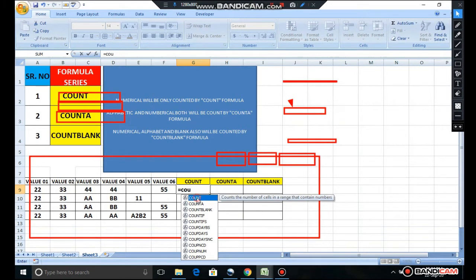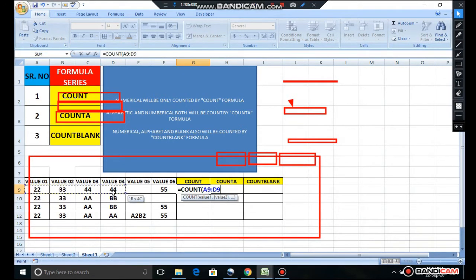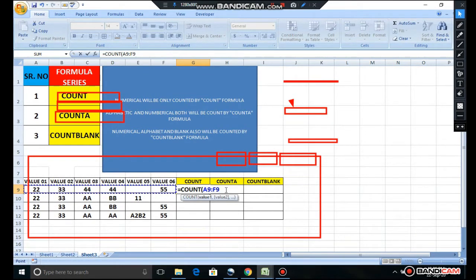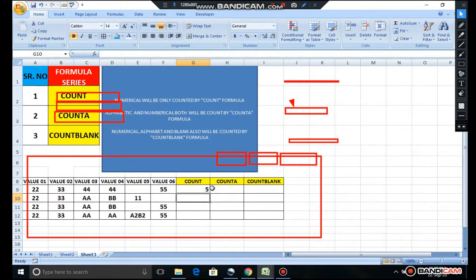So you click here, then open the bracket, then just select this line, only one line, even the blank cell. This is the blank here. You can see value number 5 is blank, but it will count only the numbers. So close the bracket here, then you enter. It means 1, 2, 3, 4 and 5. There are total 5 numbers.